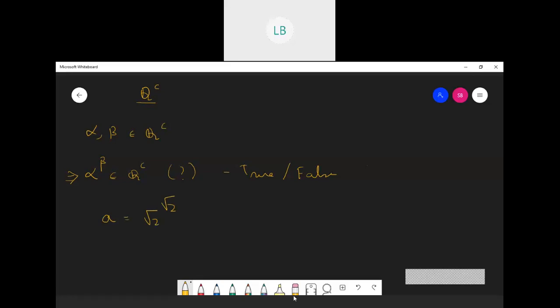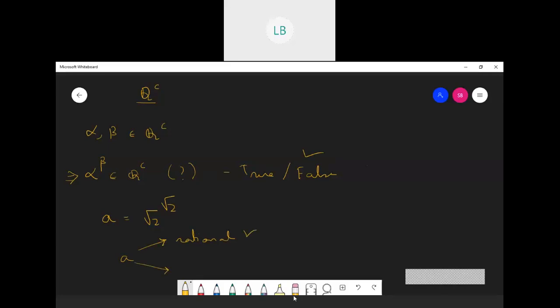So a is something. a is a real number, obviously. So a is irrational or rational. If a is rational, then we are done. Why? We got a, where a is of the form alpha power beta, where alpha and beta are both irrational, but alpha power beta is rational. So in this case, we are done.